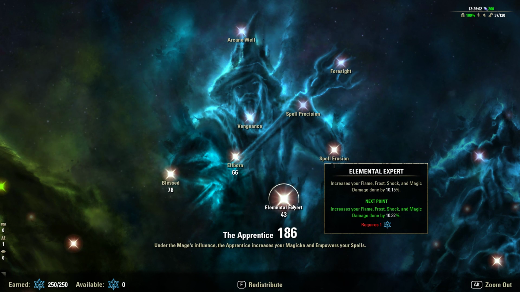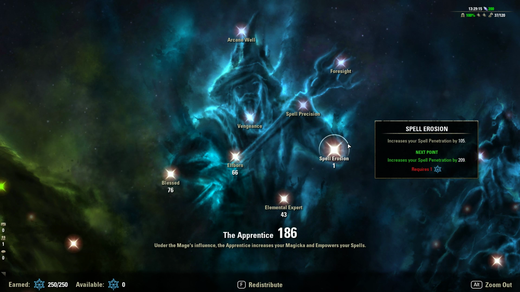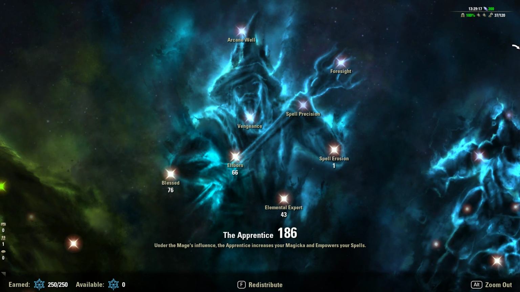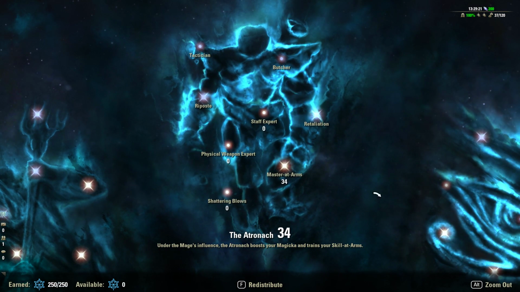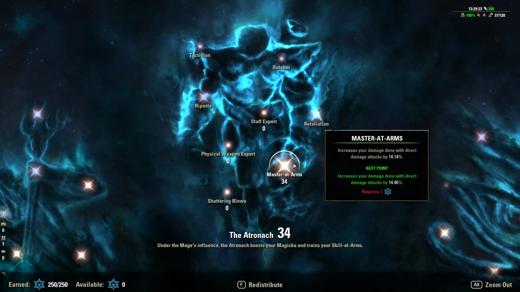Now, like I was saying earlier, we have a Frost ability, and we get a bonus to Frost damage and magic damage. So we actually have a 16% increase in our Frost damage and magic damage, which plays on our character really well. We do have 1 point in the Spell Erosion, mainly because I didn't have anywhere else to put it. And then over here we have 34 in the Master at Arms. This increases our damage done with direct damage attacks by 14%. This doesn't matter whether it's melee or magic.